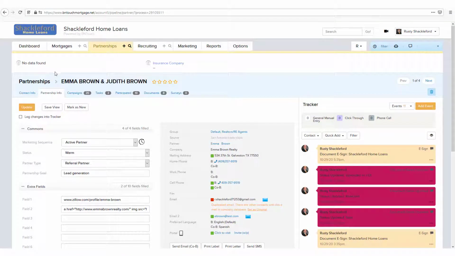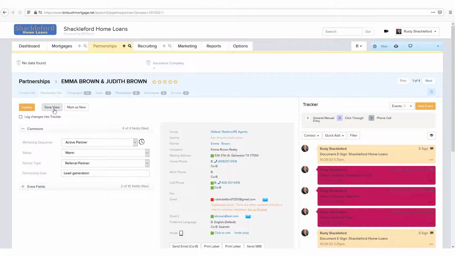Specific details regarding your partnership with this person can be managed in the Partnership Info sub-tab. Here, data fields are organized into collapsible sections that can be expanded or hidden by clicking the section header. These headers will display how many fields are contained therein, as well as the number that have been filled out. The current status of collapsed and expanded fields can be saved for this record using the Save View button at the top of the record.